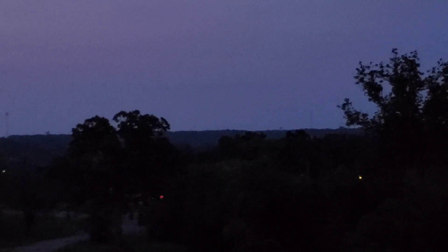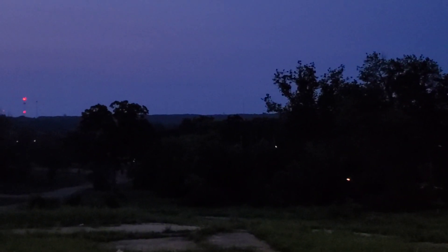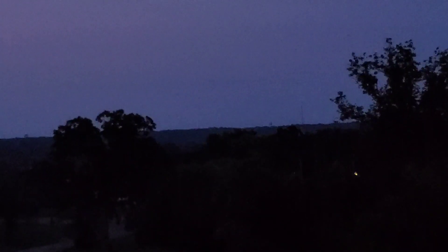I think it's safe to assume the beacons are just not working right now. I really hope this tower doesn't go through some phase where the beacons won't work for like a year and then get fixed and then stop working again. That happened to another tower close to this one, near Love's and my grandparents' house. That tower used to have an F-324, then it was replaced by an F-370. For about a year, day mode stopped working and it only went to night mode. Then that beacon got replaced with a new LED, which only worked for a little while, and then it just stopped working — no day mode, no night mode. And I can guarantee you it's still not flashing.